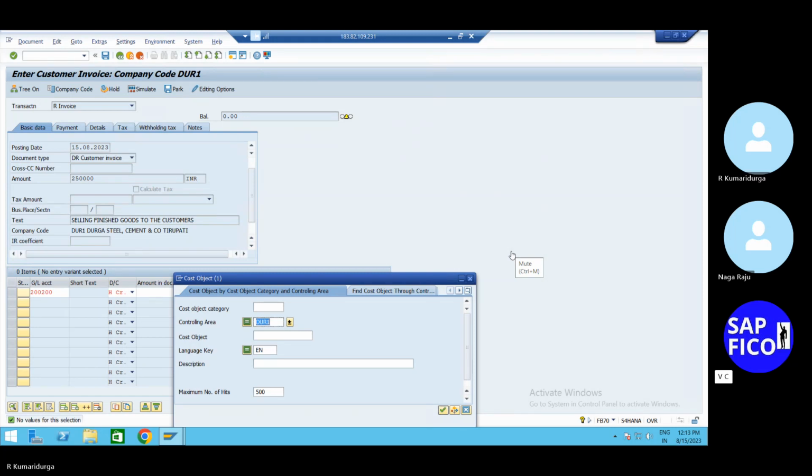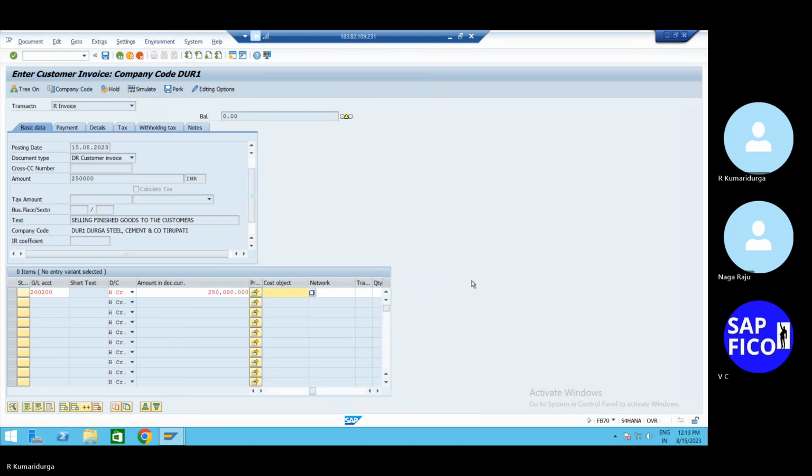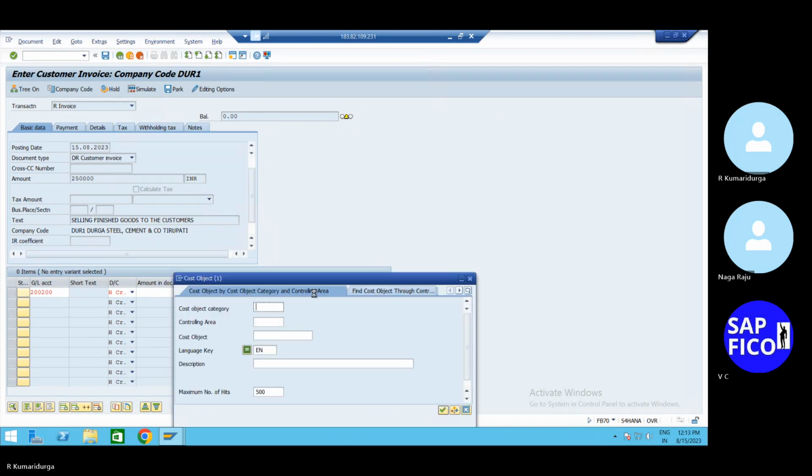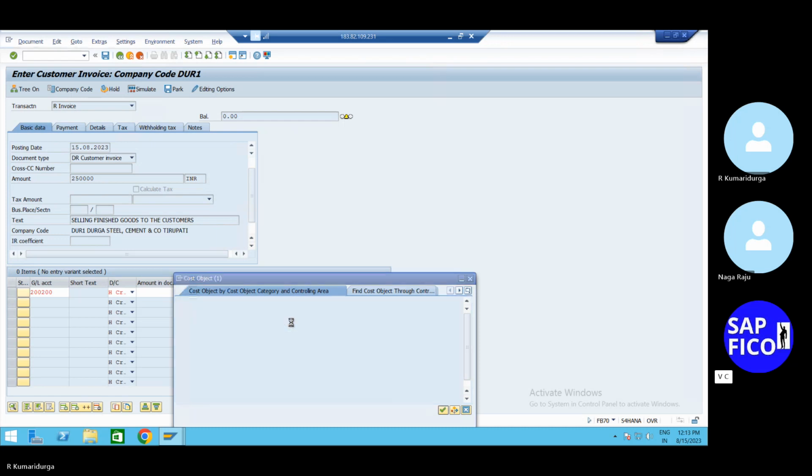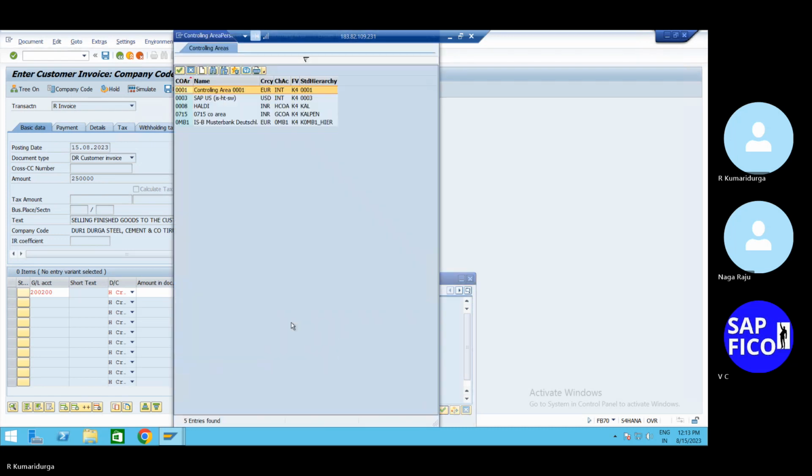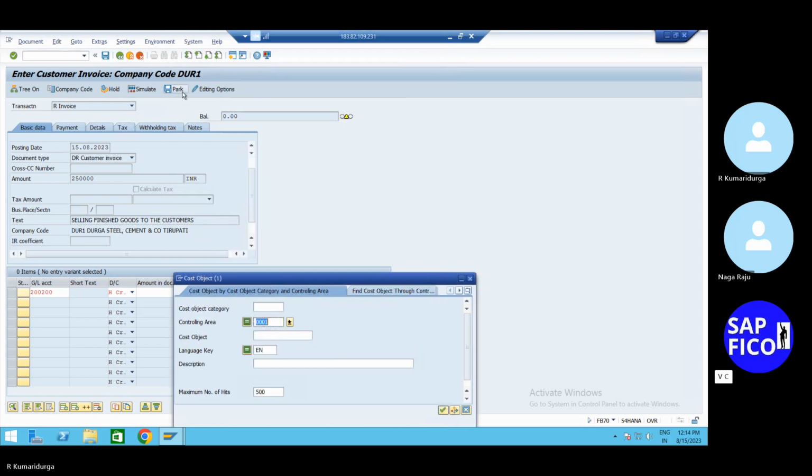What we need to do is remove this, ma'am. Go to the cost object once again. Take out any controlling area; I think it will not fetch. 0001, take out the 0001.